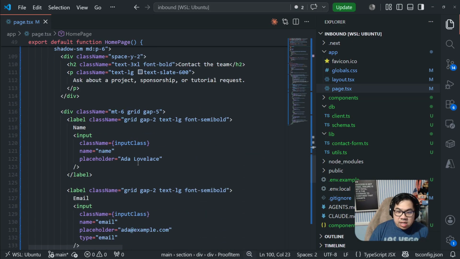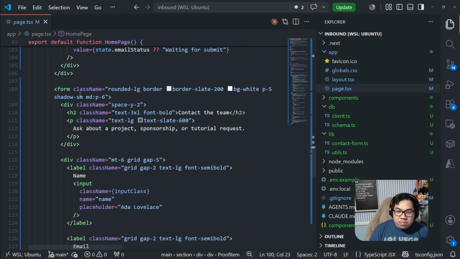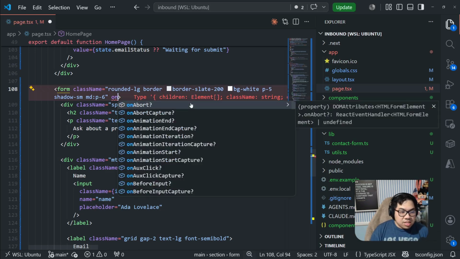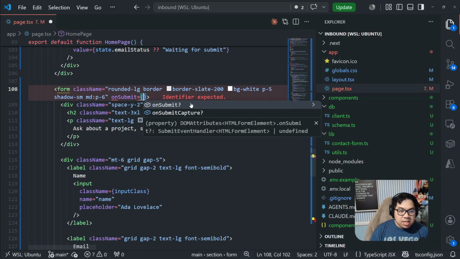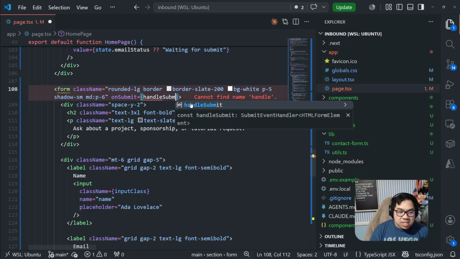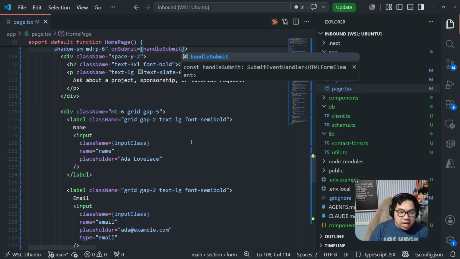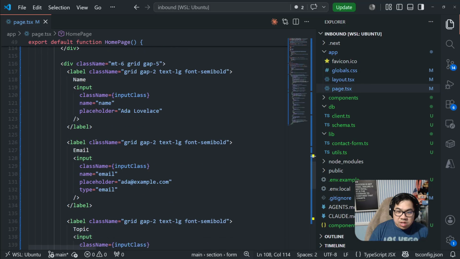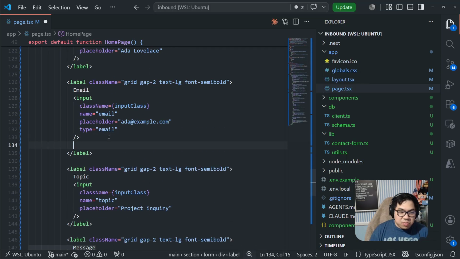And then in our form here, we need to attach our handle submit function. So we're going to do on submit. We're going to pass in handle submit here. And then underneath each one of the inputs, we are going to put in one of the field errors that corresponds with that particular input.